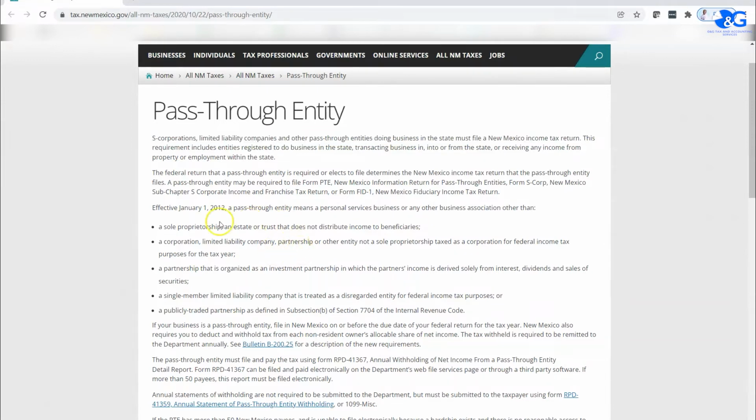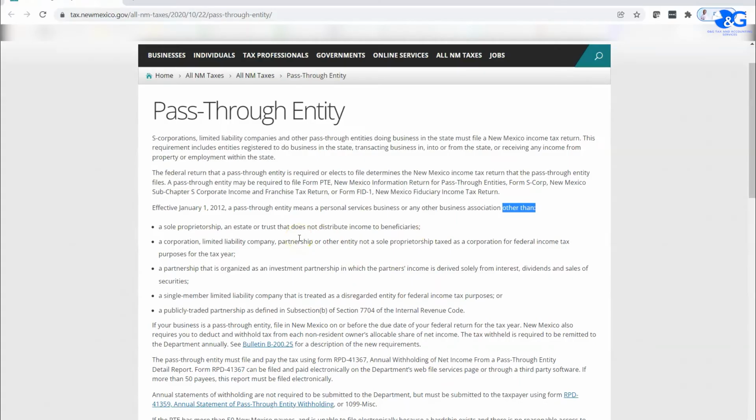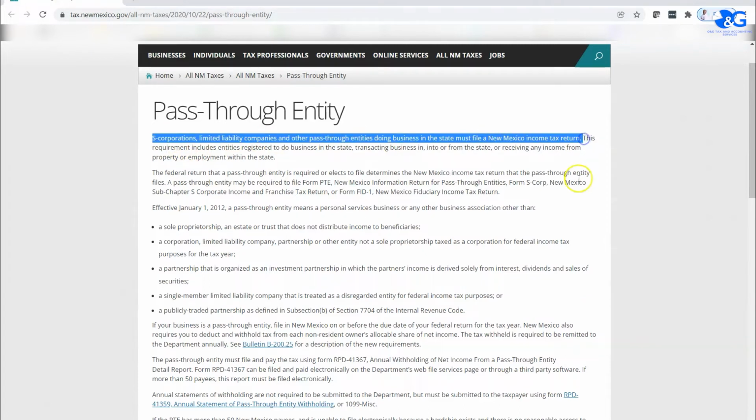And then it goes on to say, effective January 1, 2012, a pass-through entity means a personal service business, or any other business association other than. Now, this "other than" confuses a lot of people, but it basically means you can replace it with "except for." So all of these companies are required to file, as long as they engage in business, they must file this New Mexico income tax return.